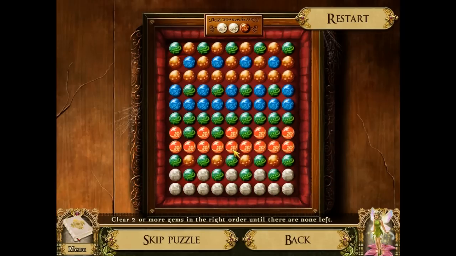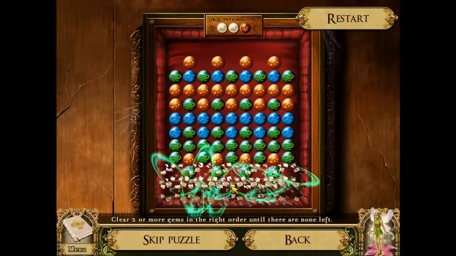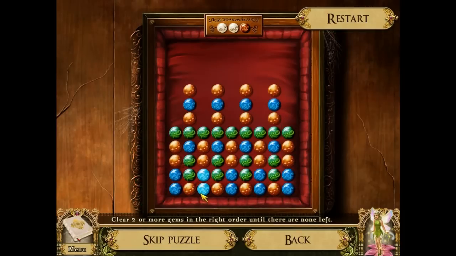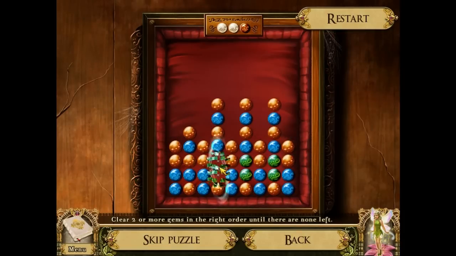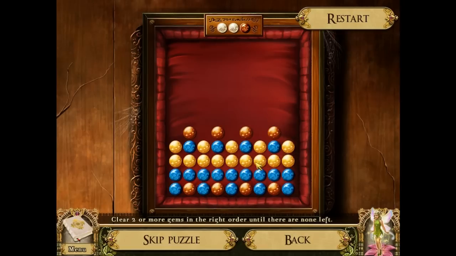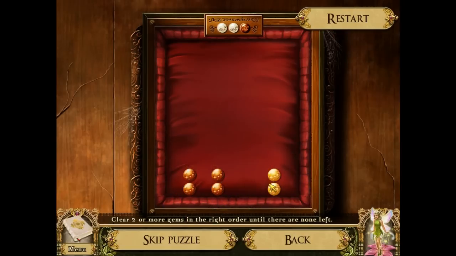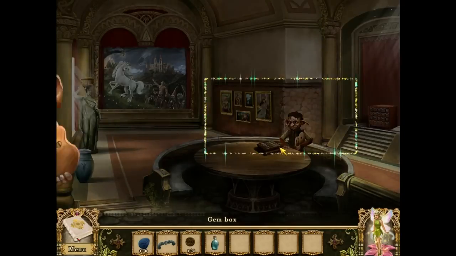Okay, this red is by itself. White is by itself. Green, perhaps? Then green, get rid of all these greens. Brown, blue, brown. Okay, there we go. Okay, kind of tricky for a moment there, but we managed to solve the puzzle.